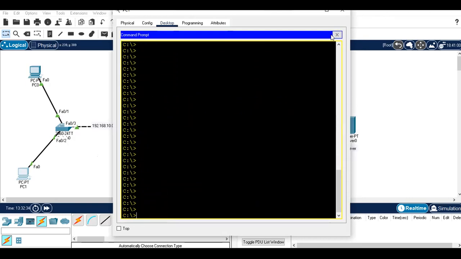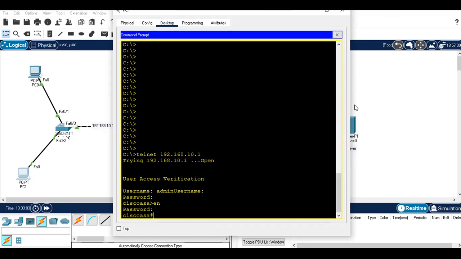On the PC, let's give Telnet 192.168.10.1. It's asking for the username, admin. Password is admin. Enable password, and the password for enable is ENABLE again. Okay, so that is taking you to the Cisco ASA firewall from your local computer.